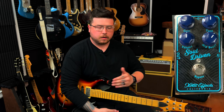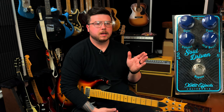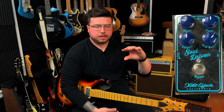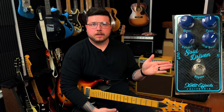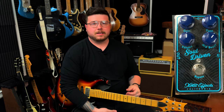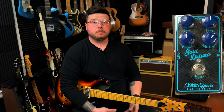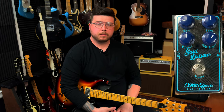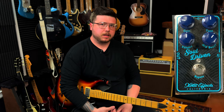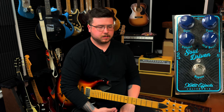So we've got obviously volume and gain, and then the tone knob is really interesting. We've got a dimple point, which is straight up at noon. And I think when you turn it past the dimple point in the positive direction, you're going to be adding presence, high end, and tightening up the low end. As you turn it down from the dimple point, you're going to be beefing up that low end, and it's going to be a little thumpier. And it still remains pretty tight. It doesn't get sloppy necessarily, but you're not pointing the nose of those highs in there.